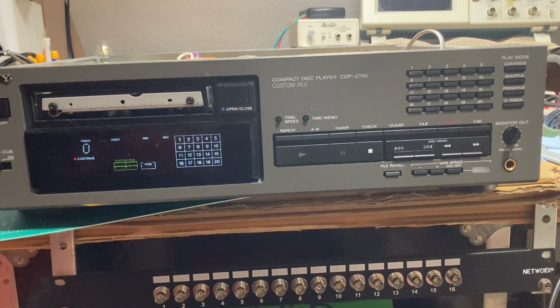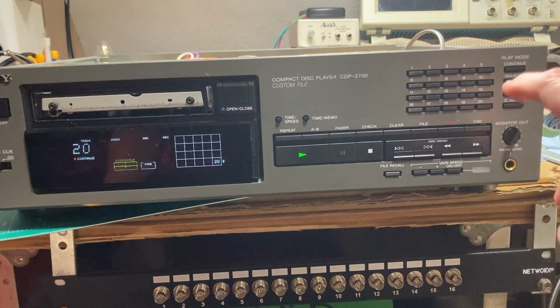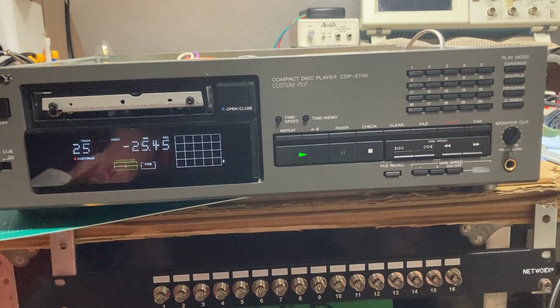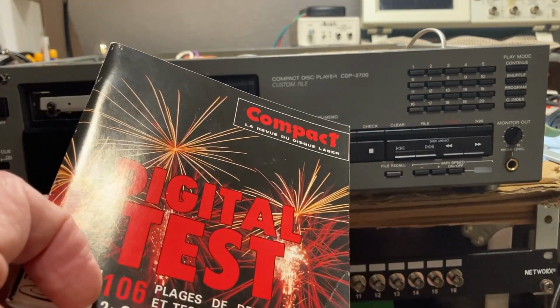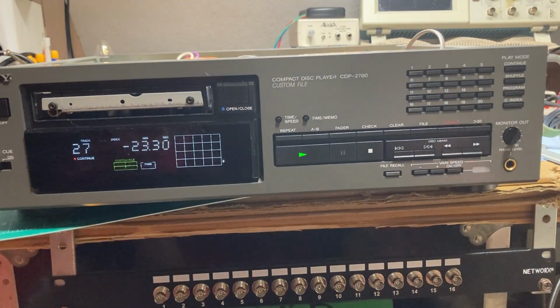So let's start at 25. And I got 2, 3, 4, 5. So it plays 25 fine. 26, 27. I'll just let that play for a second. Obviously, these are just test tones, so no violation. But I do highly recommend this disc. So 27 obviously plays fine.